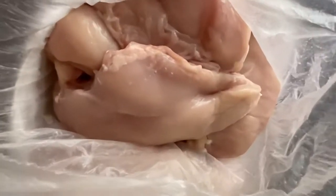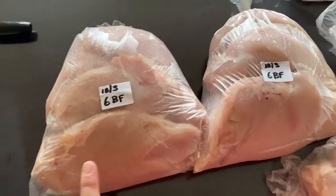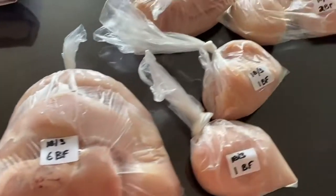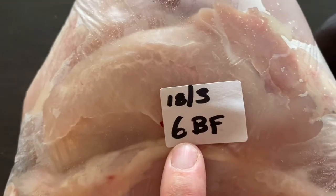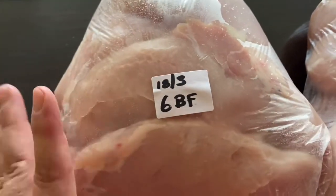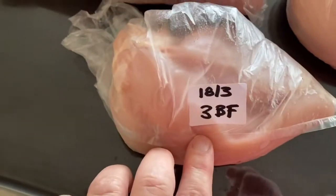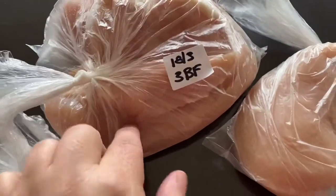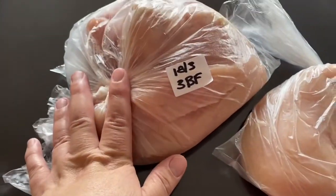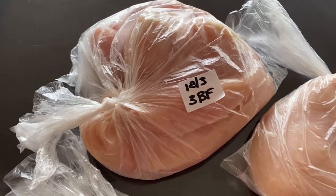Now I'm just going to separate them into separate freezer bags. I thought I'd also show you that when I separate my mince or my poultry, I do date it. So today's date is the 18th of March. And I know that this has got 6 breast fillets. This has also got 6. This has got 3, 1, 1, 2, and 3. So the ones that have got 3, I normally will use for shredding chicken for lunches.